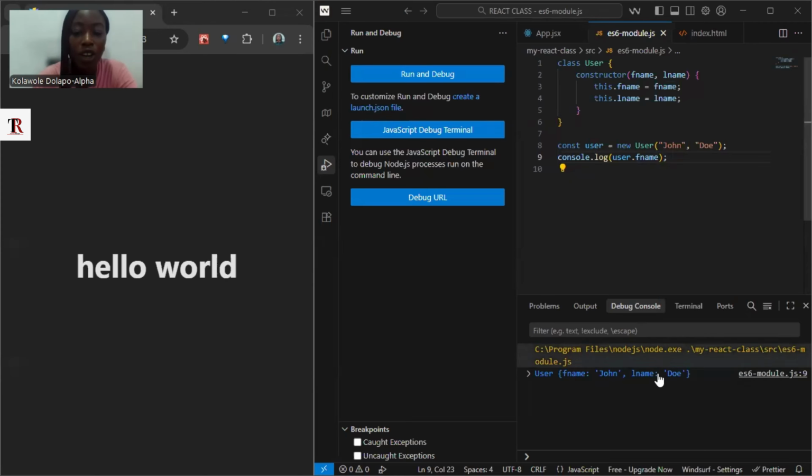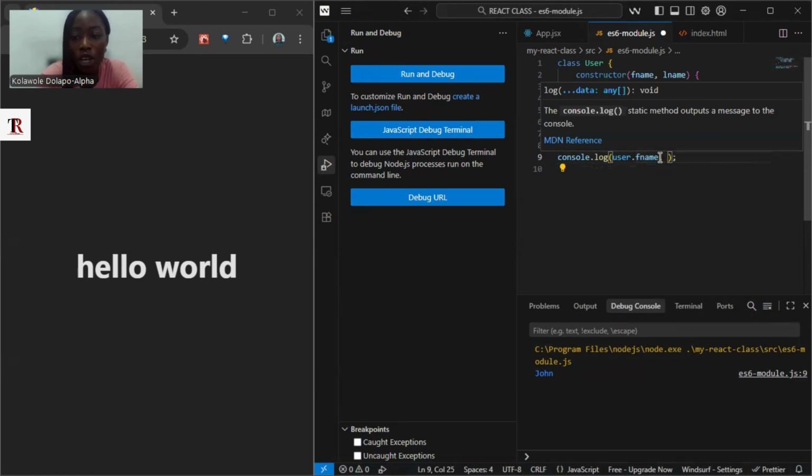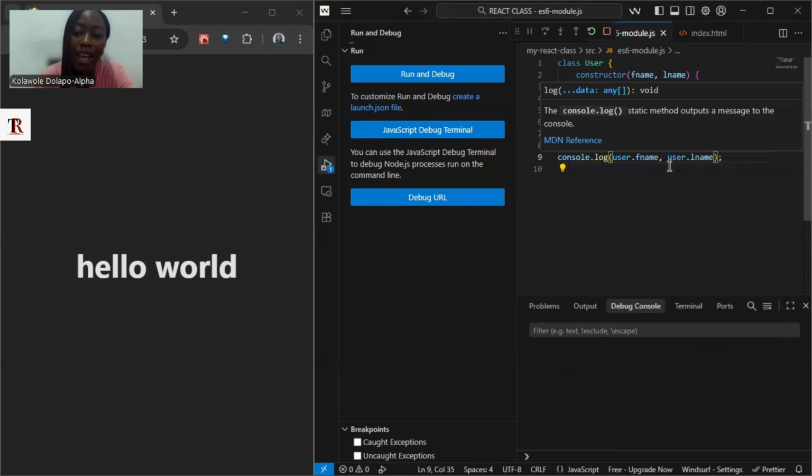Let's reload it. We are going to get John alone. As you can see, we have John. And if you also wanted to bring Doe together, we can say user.lastName, then reload. We have our John Doe.